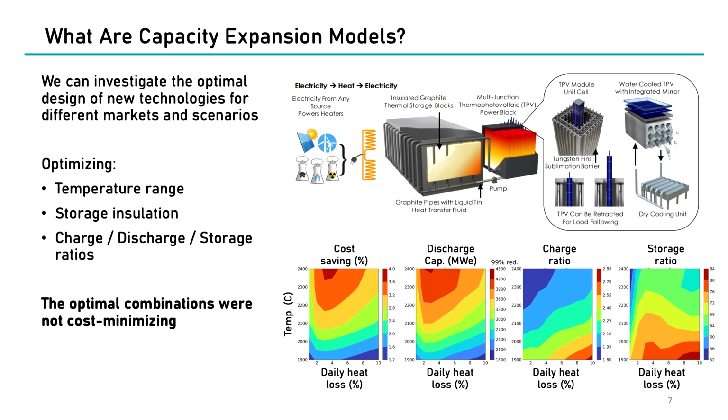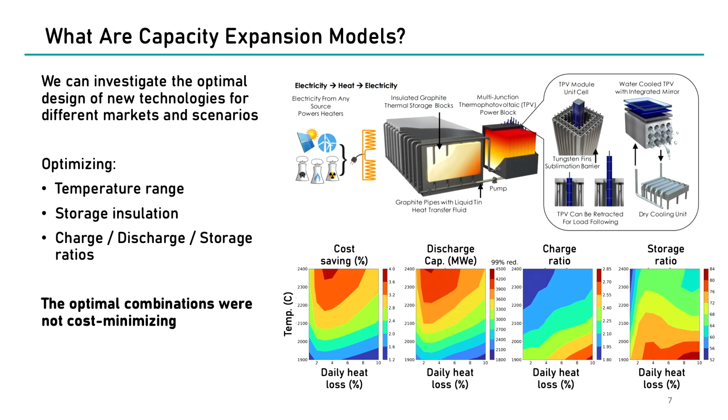So this is a study that we've done for some of the thermal storage technology under development in the MechE department here, where they have a couple different levers they were trying to optimize. One of which was the temperature range their thermal storage would operate in. Second was how much insulation they should pay for. Essentially, the less the thermal leakage of the system, the more it would cost. And then what should the charge-discharge storage ratios be?